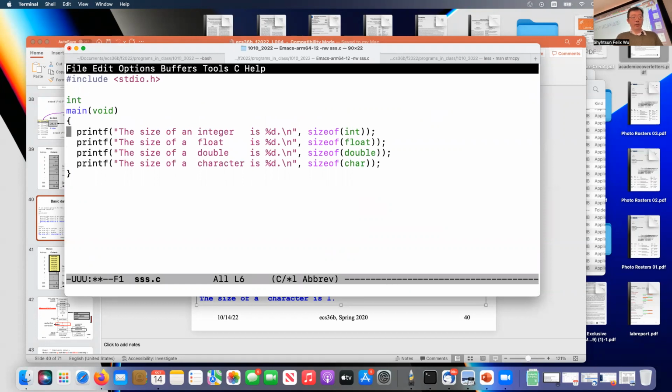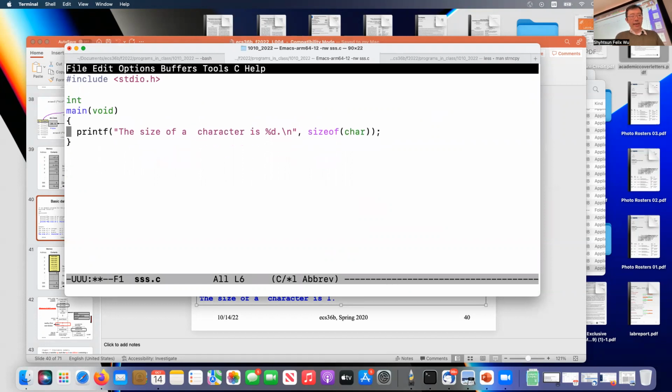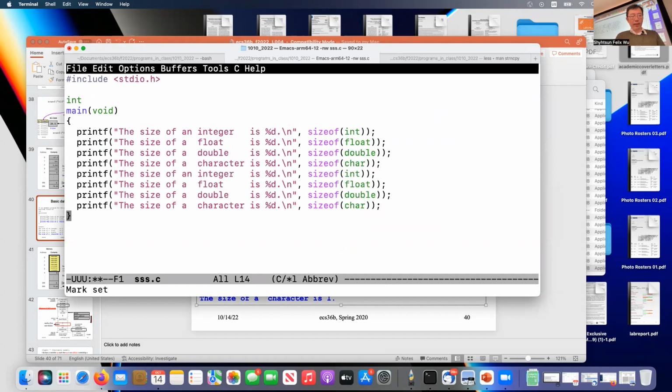Now what I'm going to do is add these four lines to another four lines, and add a star here. I think this will avoid any trouble.